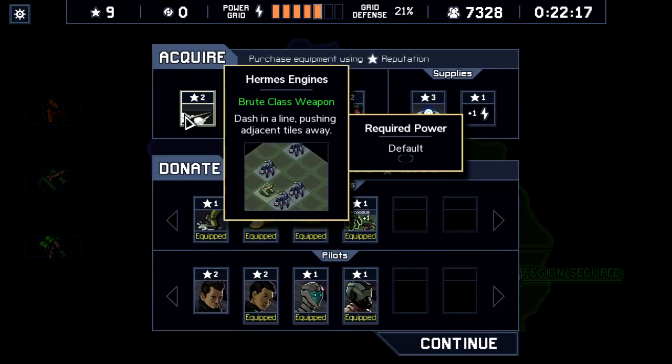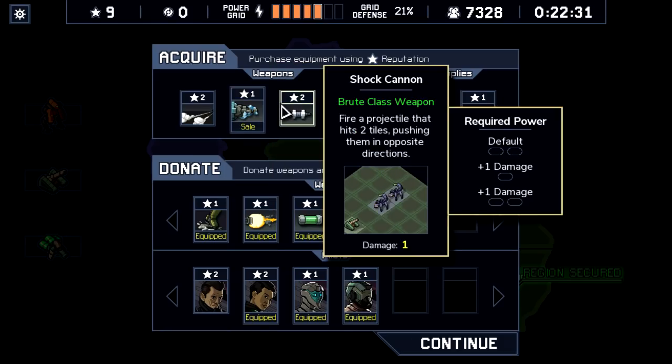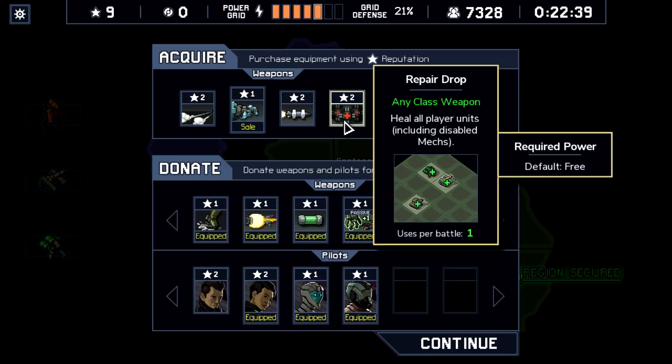So, what do we have here? We got... Wow, that's a good charge dash there. Ooh, yeah. 2 stars for that. Here's the beam we were talking about. Those abilities. Yeah, the freeze beam is really good. That's one that makes a lot of sense for it to be uses per battle. I'm not interested in the shock cannon. This is a guaranteed way to get my achievement.